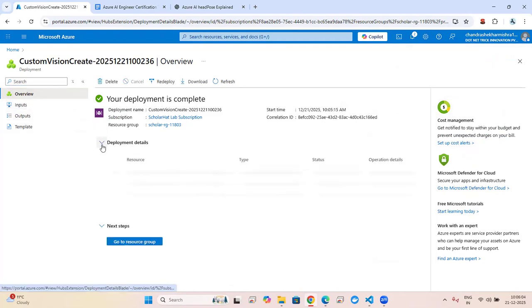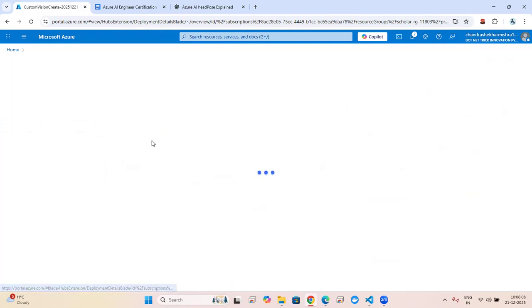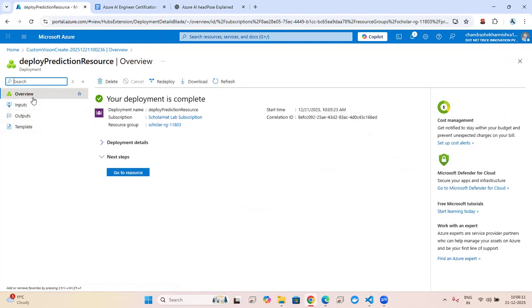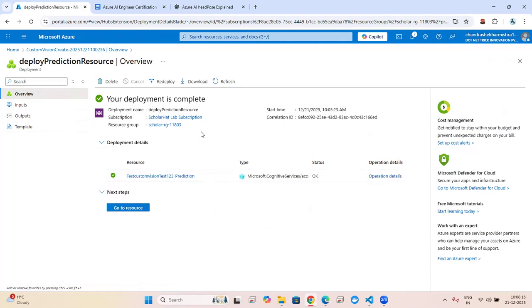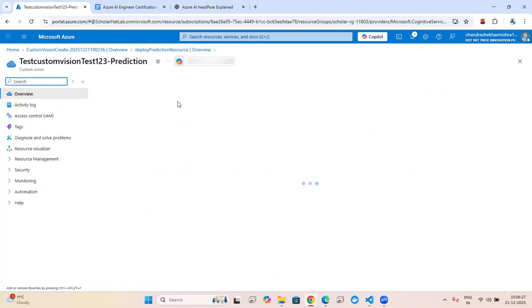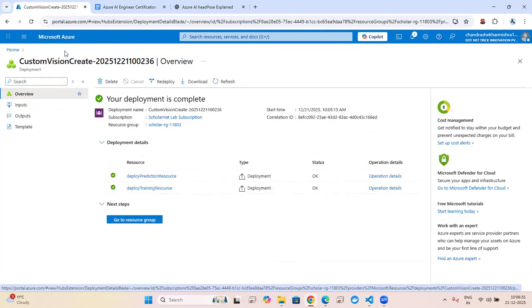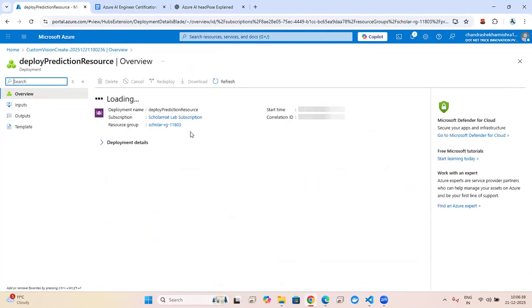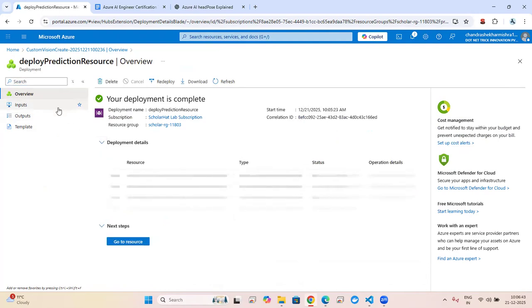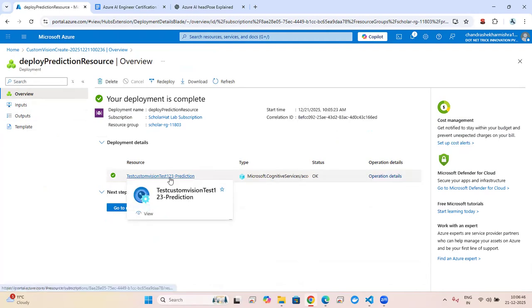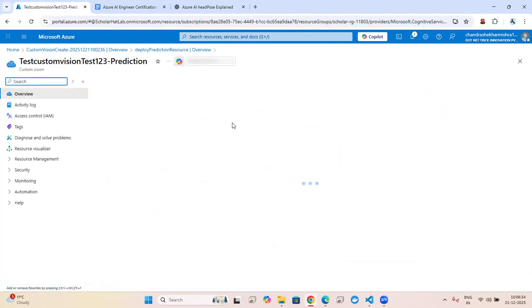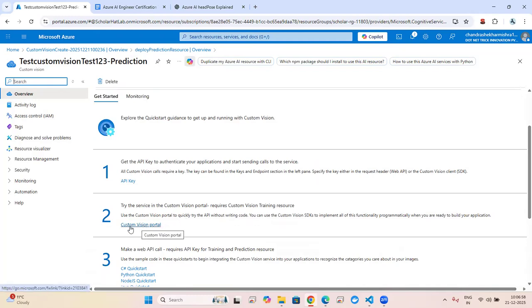Go to overview. Now create the custom vision portal.